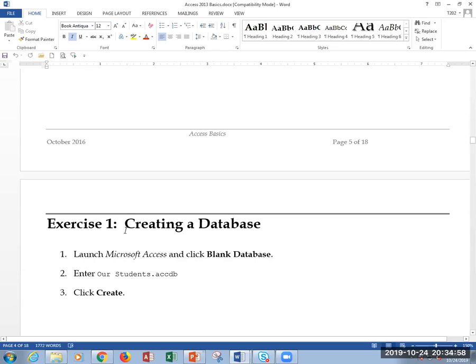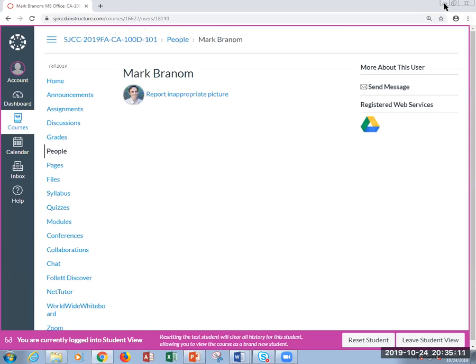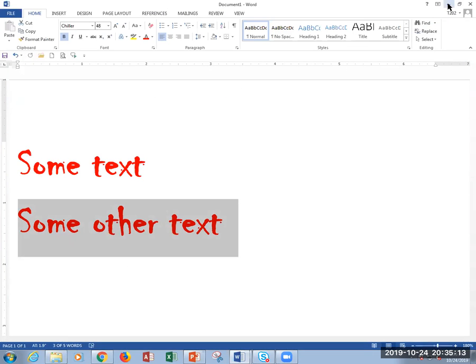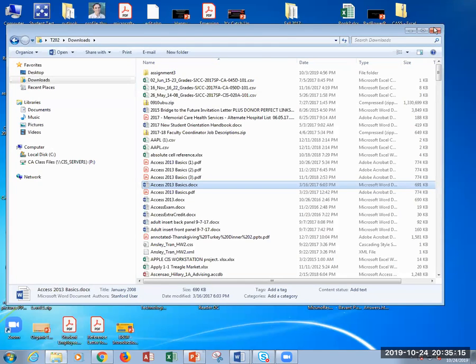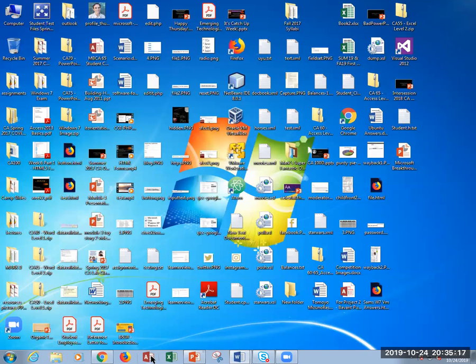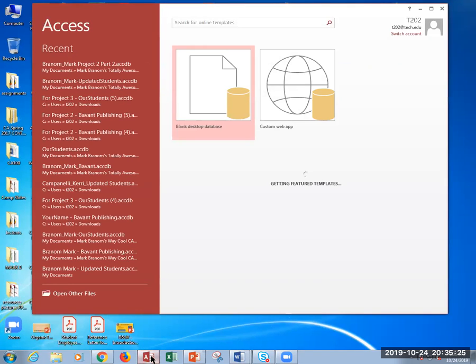So anyway, that is the basics of how databases work. Are there questions on this? Does this make sense? Okay. So what I want you to do now is to actually open up a database. We are going to create a little database. To do that, this is on page 6. We want to create a database by launching Microsoft Access.